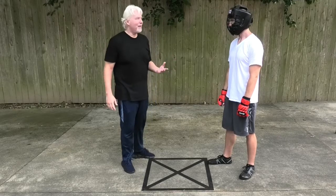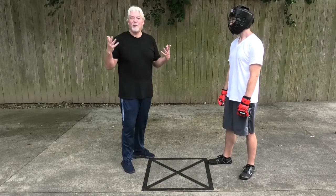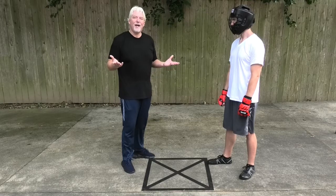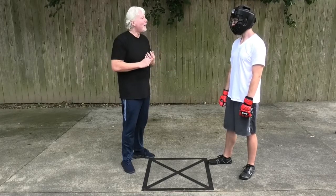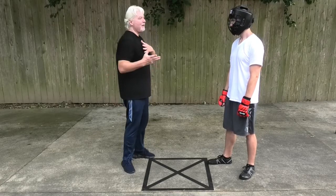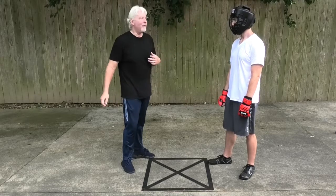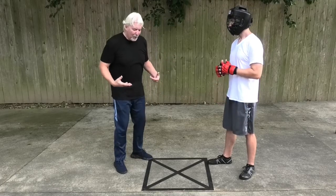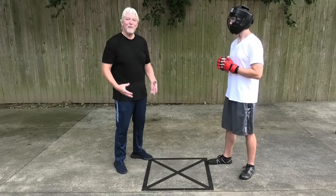So when he hit me, I just allowed that force to enter the ground and he felt like he was punching the side of a house instead of a normal person hitting and turning. That doesn't happen because I'm connected — and that's what we practice. Developing Bagua Kun Tao Sila body means you're connected, so his punch to one part of me is supported by the rest of me. I feel it, but it's not much. I can adjust my skeleton to accept it, let it travel, and still hit him anyway.